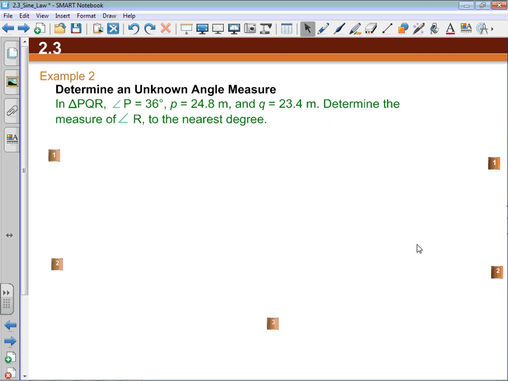Example 2 in 2.3 for Math 20-1, students typically don't like because they force us to draw the triangle. What I always encourage students to do is not to overthink it. When you draw your triangle, don't make it to scale, just draw a triangle and then start to label it. Now, typically when we talk about labeling a triangle, we label it in the order that they list the numbers.